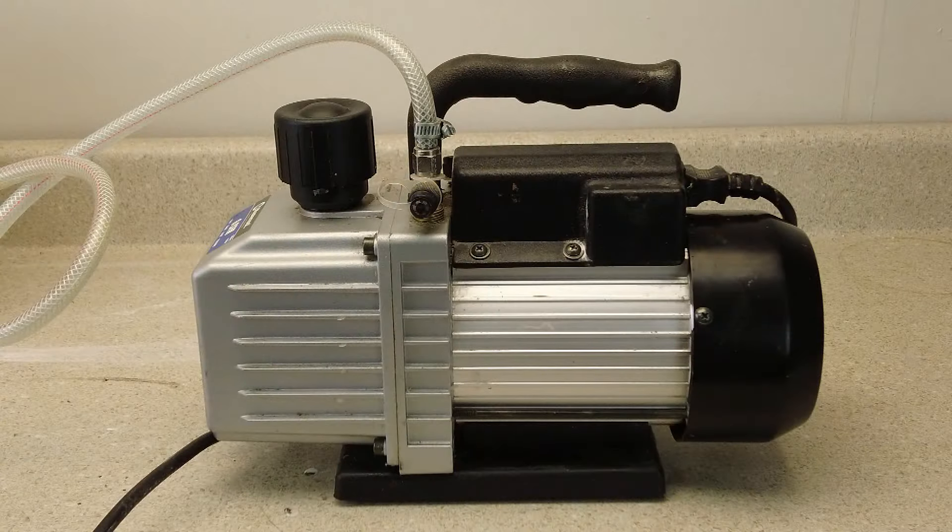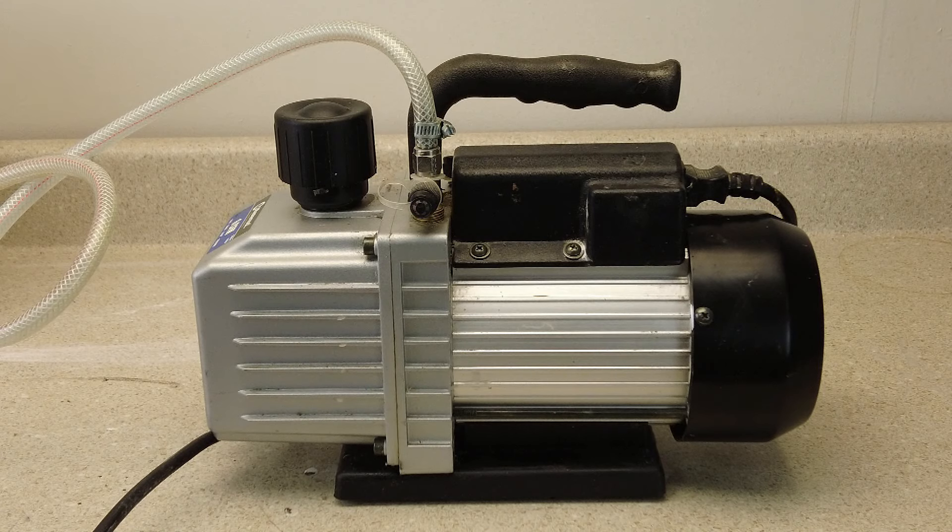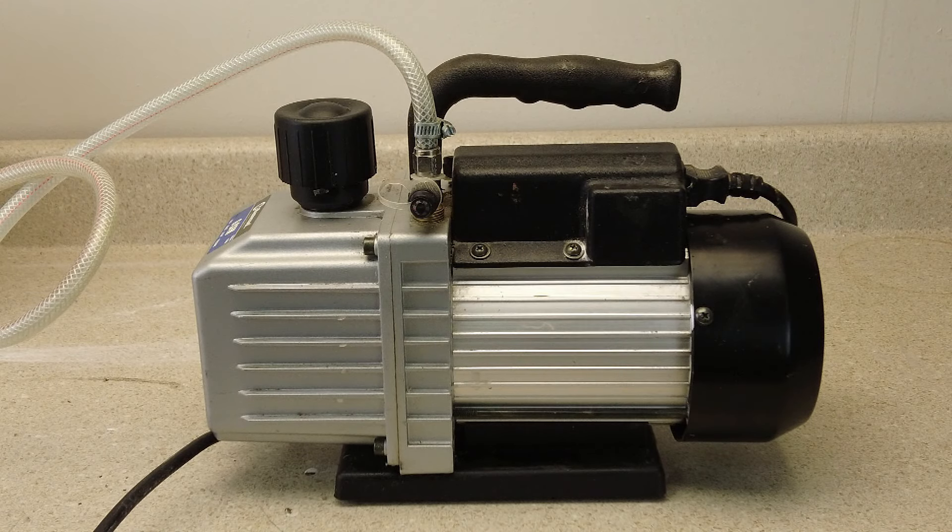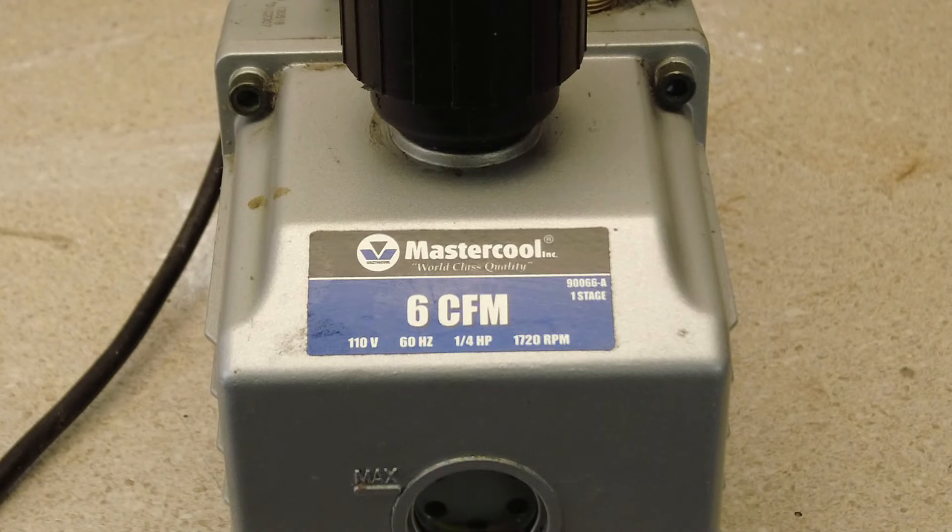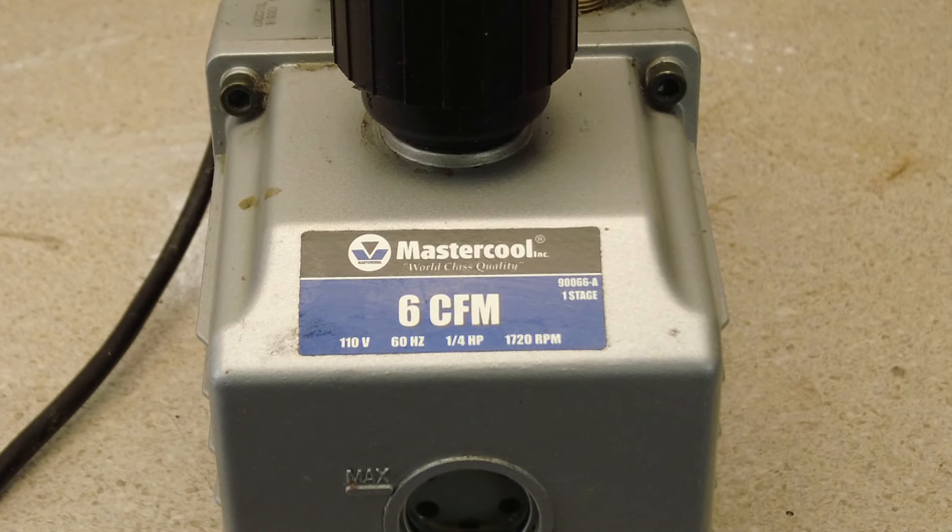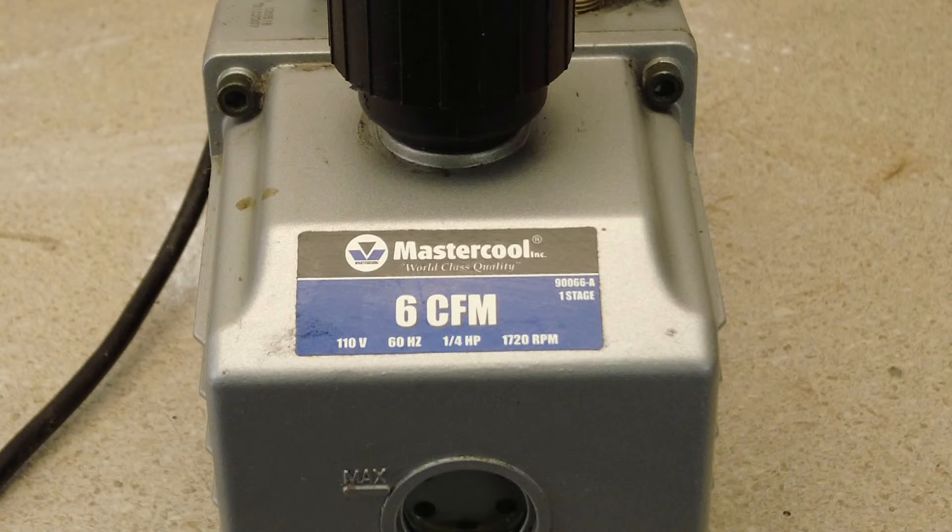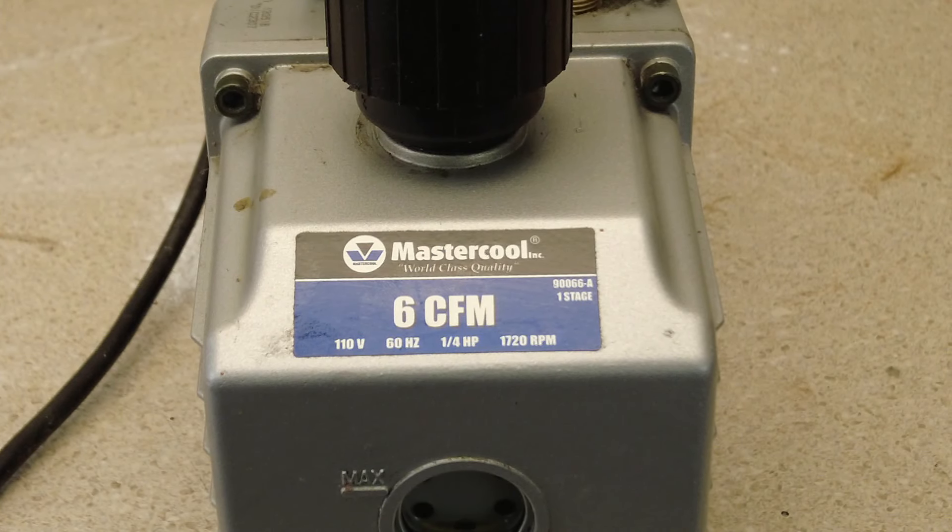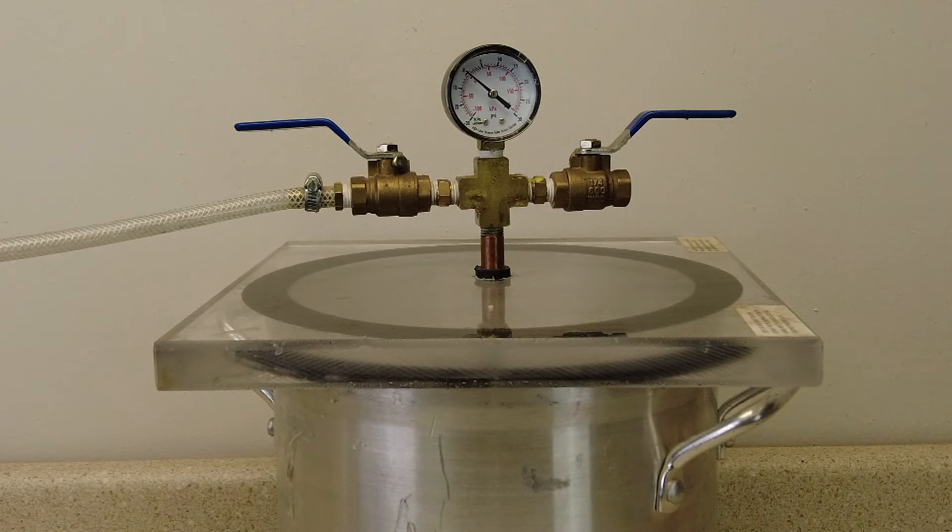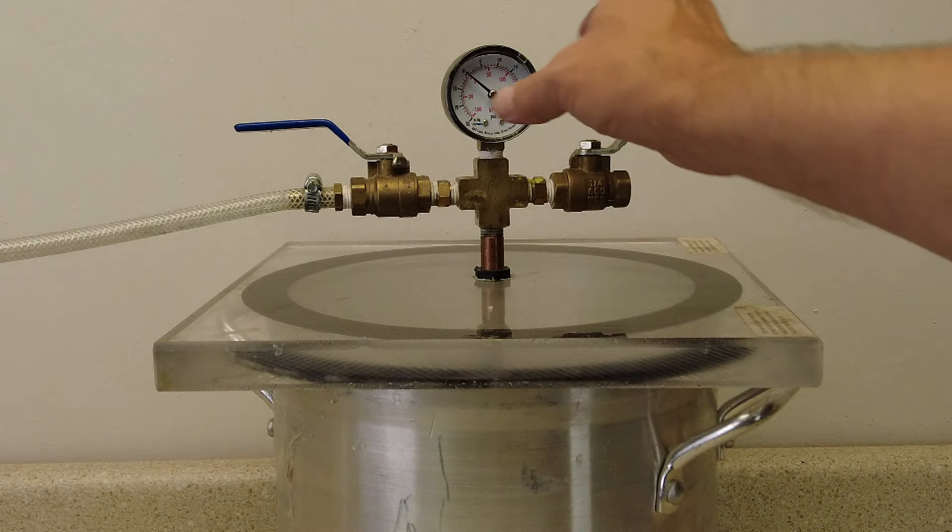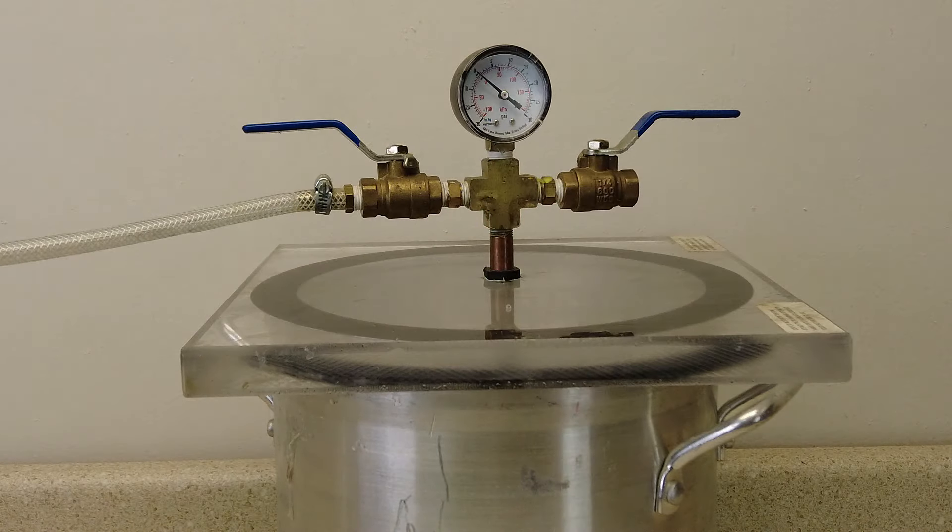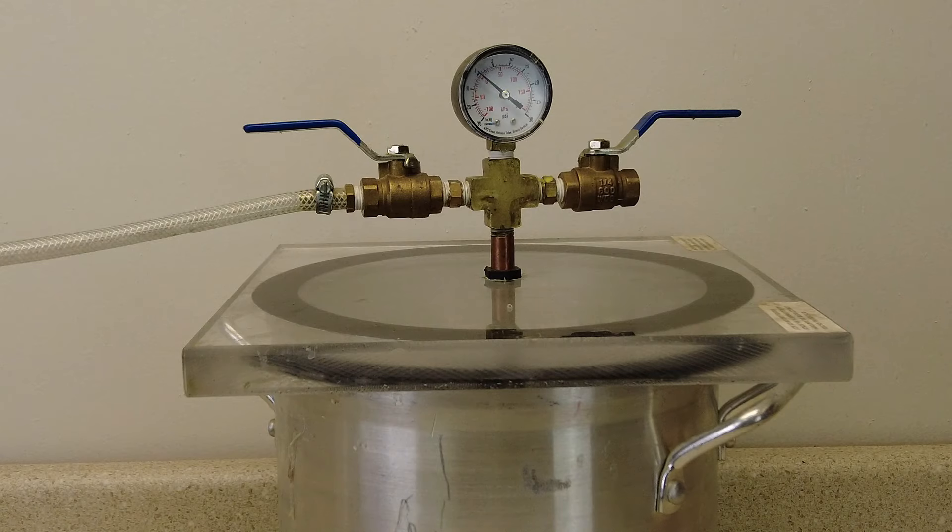A well-matched pump and chamber are key to fast degassing. So a large pot with a slow pump is a bad idea. That will require a really long time for a complete vacuum and it will use up valuable working time of the silicone. So real important, the setup here is a six CFM pump. That means six cubic feet per minute can be evacuated with that pump and a two and a half gallon pot or chamber. That means the pump can easily remove the air from inside that pot in a very short time.